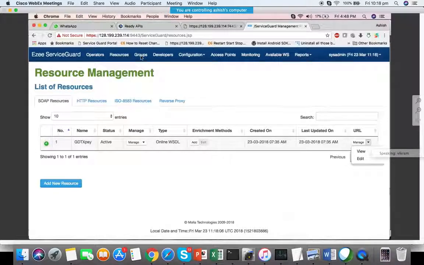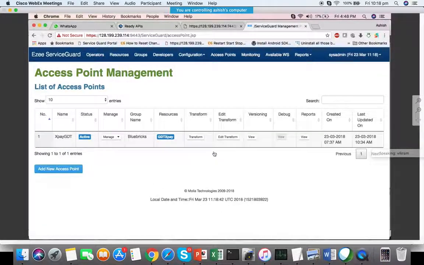Then on the other hand, we have the access point that is being exposed, and over here you will see the transformed enriched WSDL that is being exposed out. So it could be WSDL, which is SOAP, and WADL, which is the RESTful API, JSON APIs. Yeah, so if you see over here, this is it. So I can actually come over here. If I want to do transform and enrich, I can do that. I will not go into the micro part; I'll straight away show you this thing.